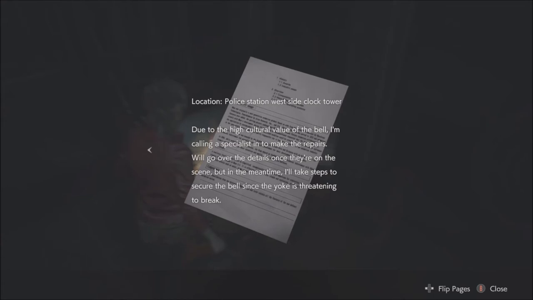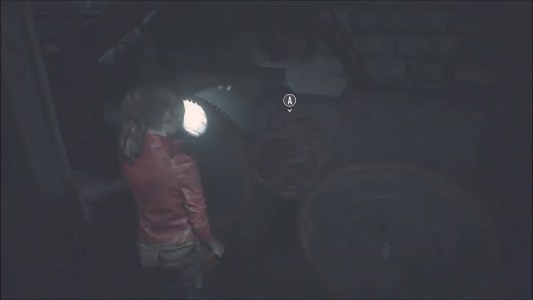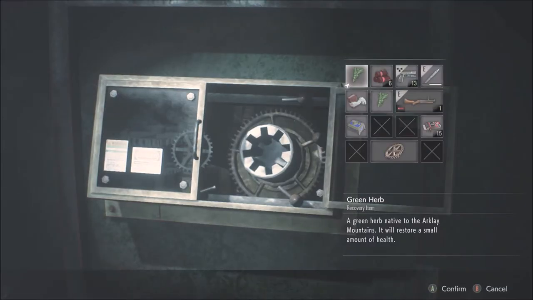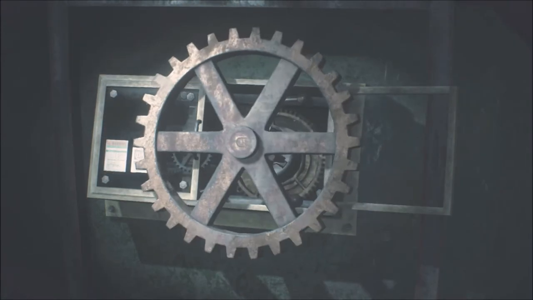Let's see. High culture value of the bell, specialists, meantime, steps. Okay, good. So, there's that. Put the gear in. Boom. That lets those down, and I gotta grab it. Oh yeah, might as well. All right, let me run around the bottom real quick here. I do not hear his footsteps, I don't think. Nope, that one doesn't fit. It lets you try to use it, though. That's weird. I know, I like that.